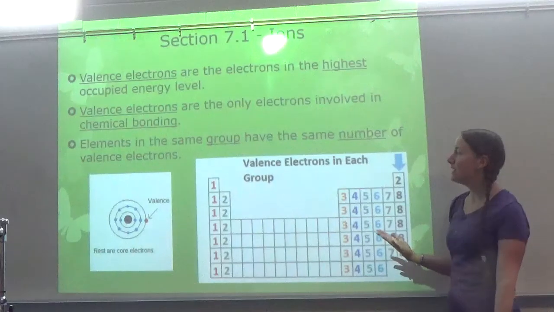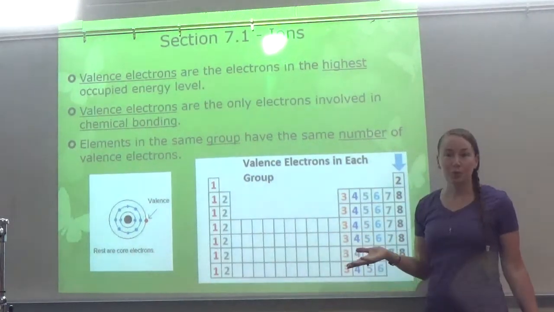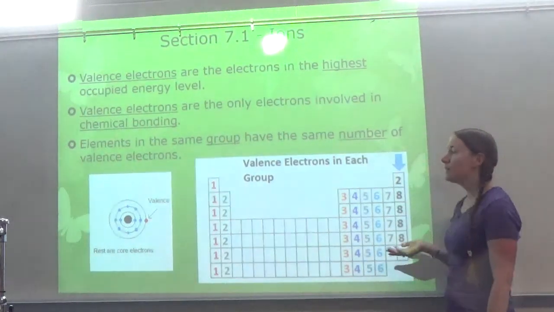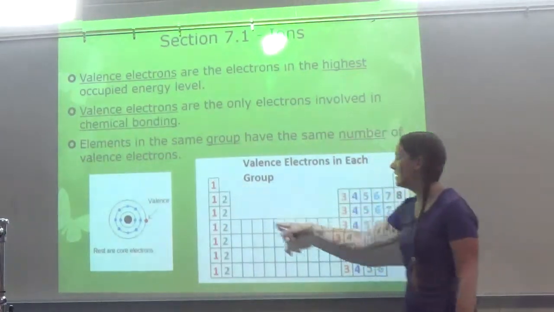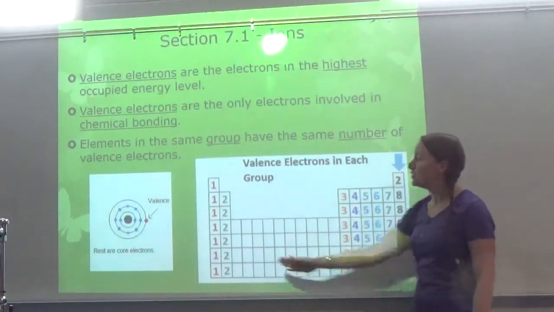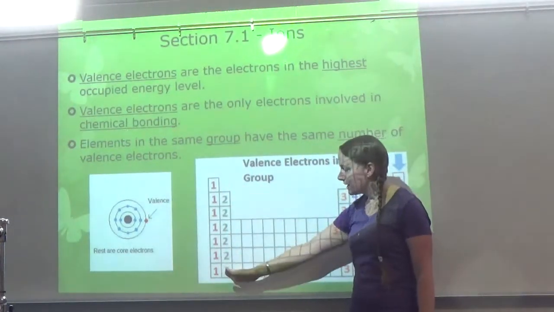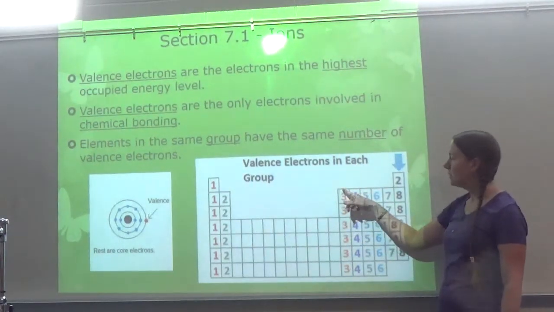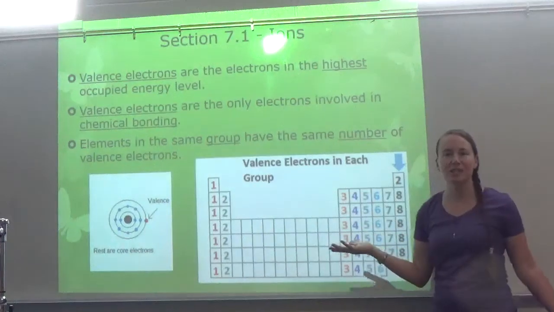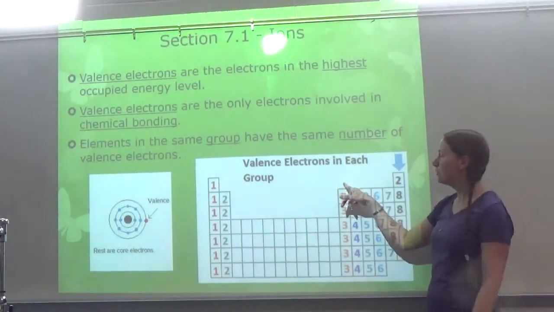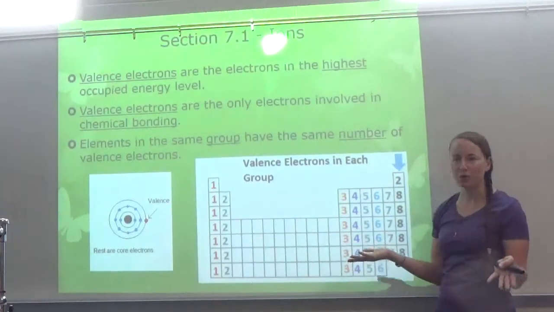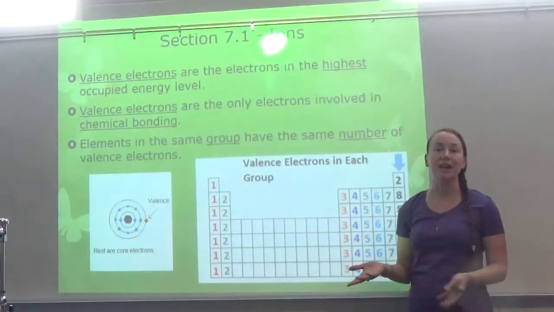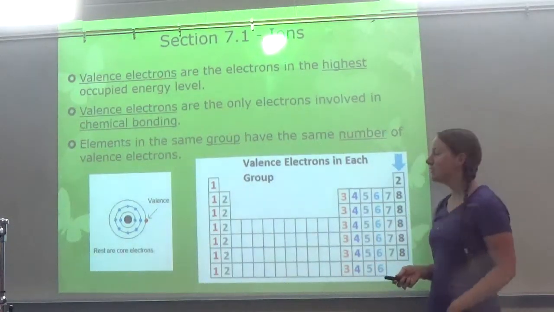So the easiest way to tell how many valence electrons is the group number. So on the periodic table we use in our class, it's group 1 through 18. And so group 1 has 1, group 2 has 2, this is groups 3 through 12, and then when you get 13 through 18, I just say take the 1 off the front. So group 13, if you remove the 1, has 3. Group 14, if you remove the 1, has 4. So the group number is the easiest way to tell.